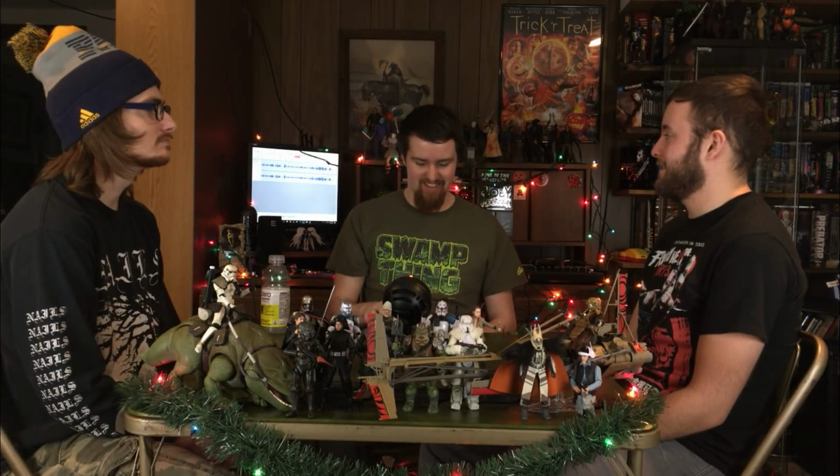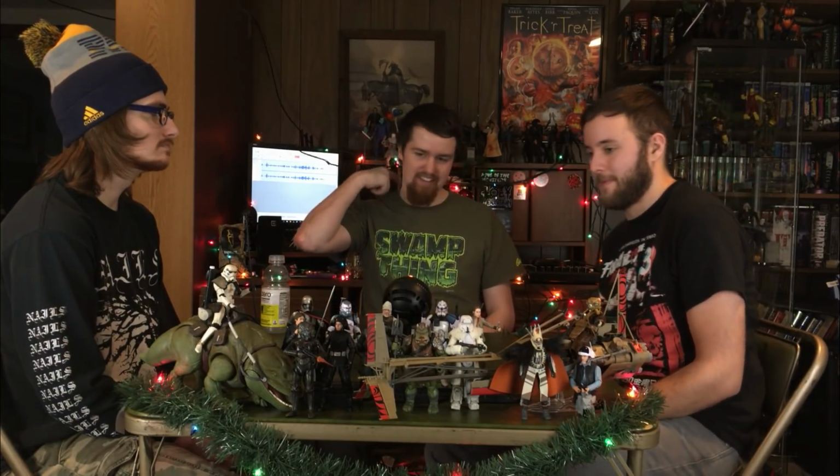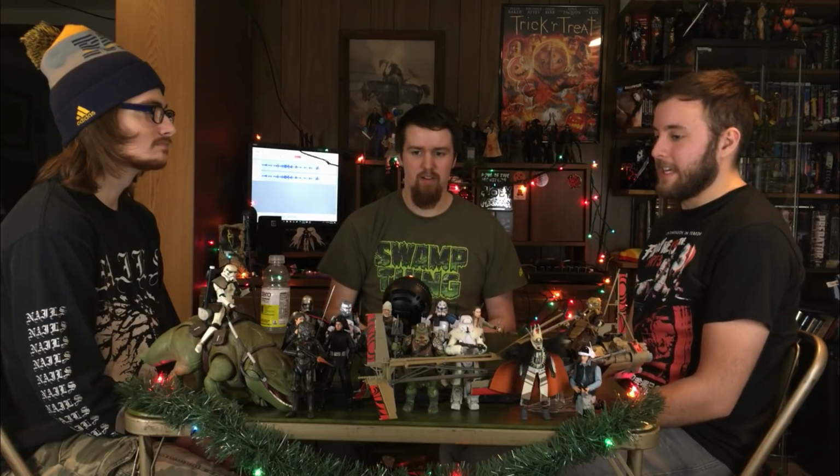I mean, people have done it. I've seen plenty of pictures. I'm like, how are the eyes? They're doing some Photoshop magic, most likely. But you could argue that Dengar is more detailed and comes with more, but 4-LOM is just cooler. So that's why he goes above him on the list.